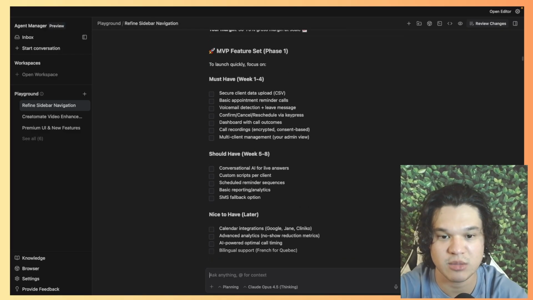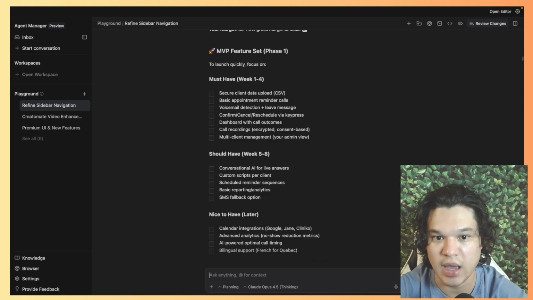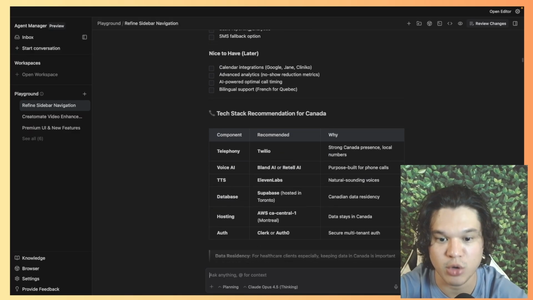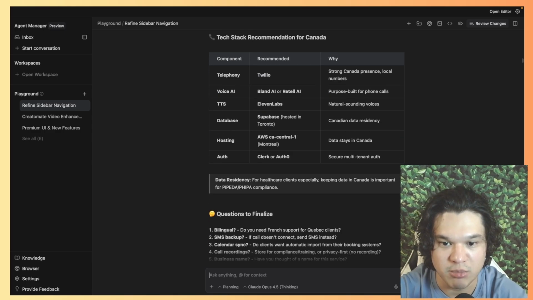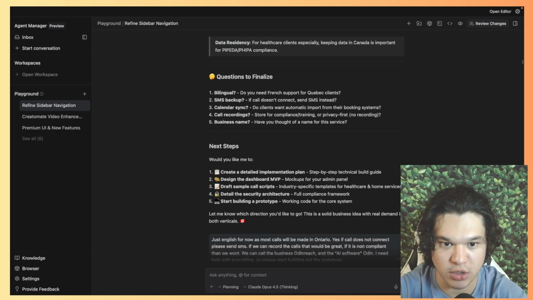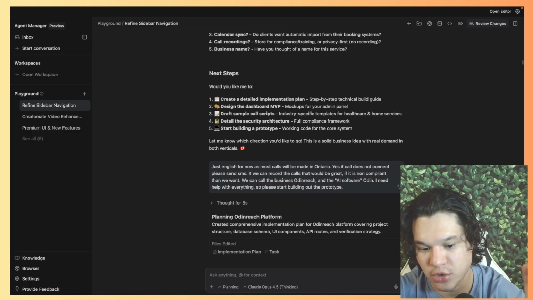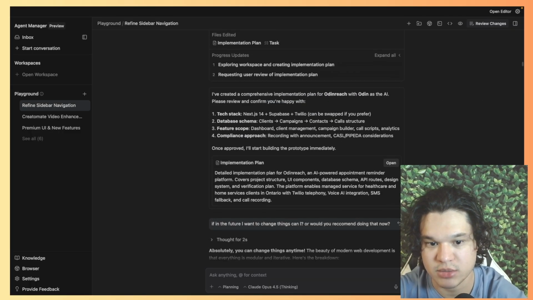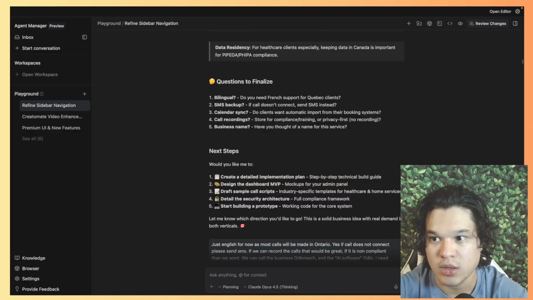It's amazing, because it's literally holding your hand, saying, we can do this, we can do that. Do you approve? And that's why I like to be in planning mode, because it doesn't necessarily just act and build anything. It's guiding you, but it also wants your feedback. So then it asks questions, like bilingual, whatever. I'm going to show you what I have built here, and then we're actually going to build some stuff. So let's do this.